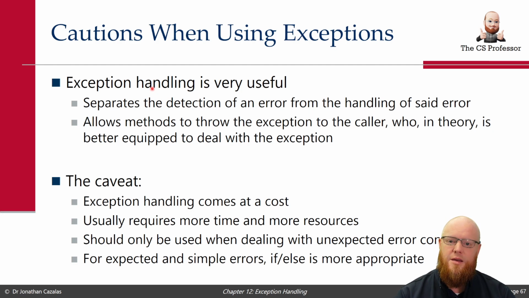The caveat is that exception handling comes at a cost, so it's a judgment call. Should we handle it, or should we increase the resources and use exceptions and then throw them back? And we should only use this and create exceptions when dealing with unexpected error conditions. For simple errors, a basic if-else statement is more than sufficient.